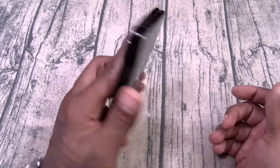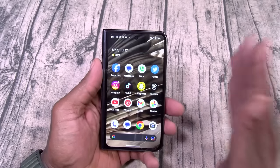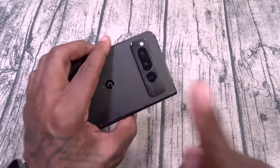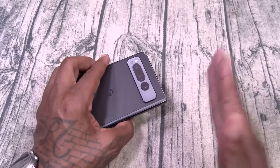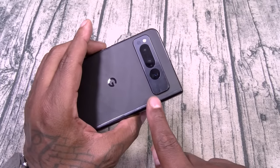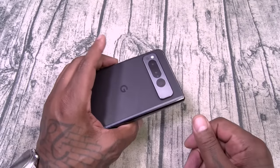Bring us a little upgrades with the camera. Now look, if y'all gonna do a Fold 2, I'm saying it right now: whatever camera is on the top of the line Pixel, whatever camera you got on the Pixel 8 Pro, put that on the Fold 2, okay? Whatever battery you got on the 8 Pro, put that on the Fold 2.